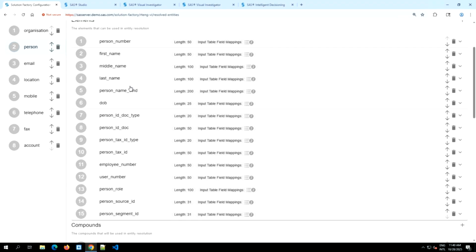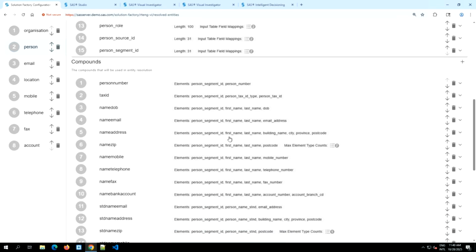The key idea here is that some of these elements on their own would be so strong that they would be able to identify the resolved person, like for example, somebody's tax number or somebody's social security number. And some of the elements would be combined together to give us a good sense of what that resolved person looks like. This is the section on the compounds where we combine each of these elements together, or a few of these elements together, to get some meaningful compounds which would define our entity.